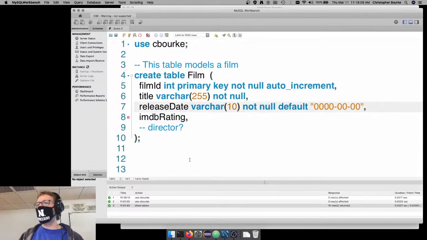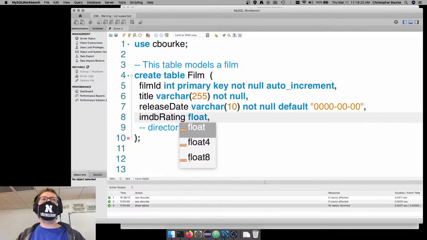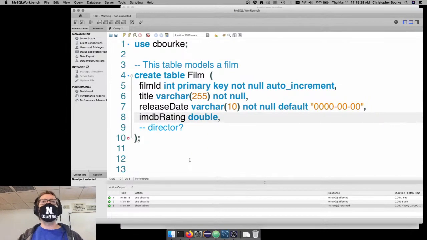IMDb rating. What about that? A double. All right. Double. Right. You could also do a float, which is only 32 bits. I would not recommend it, especially for money. A double is going to have 64 bits of precision.